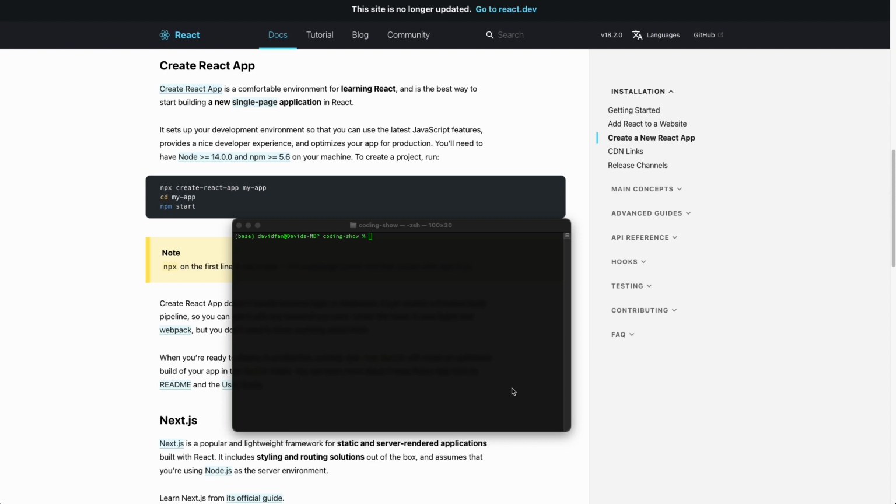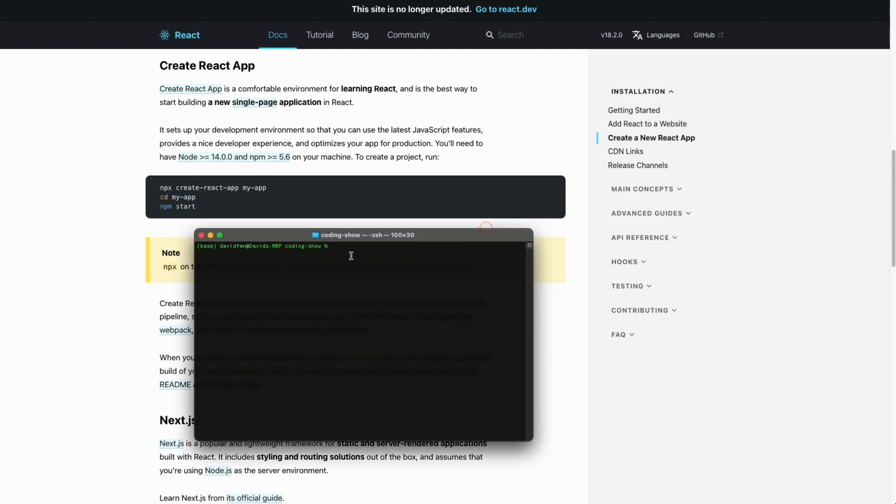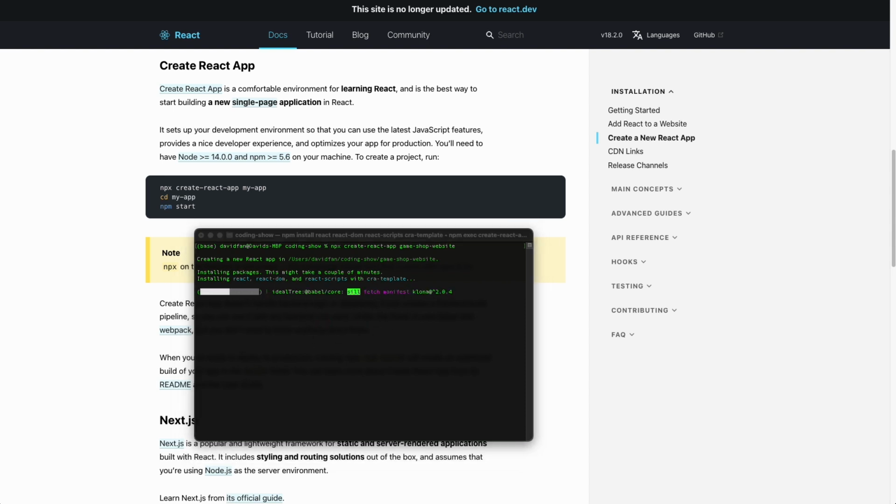So to start this project, you just need to find a directory in your computer, and then open up the terminal and key in npx create-react-app, and then just type in your app name. For demonstration purposes, I'm just going to key in game shop website. Any name you like, you just put it in. Remember which folder you put it in is shown right here. Once you press enter, this is going to create that project for you in that directory, but it's going to take a while, so I'm going to pause my video. Once this is finalized, I'll go back to it.